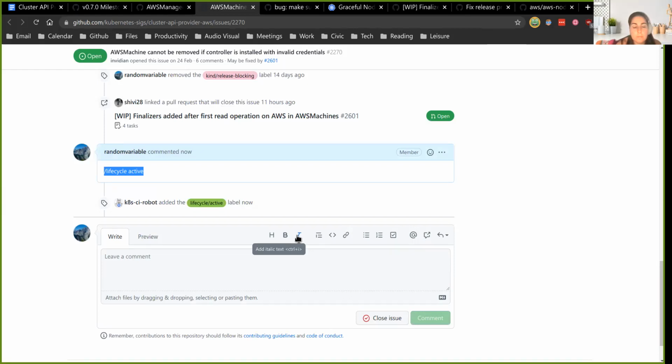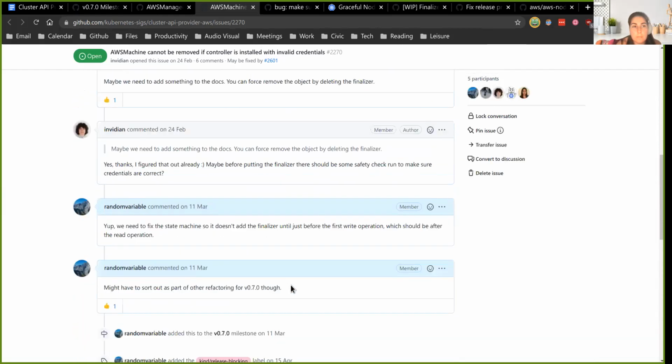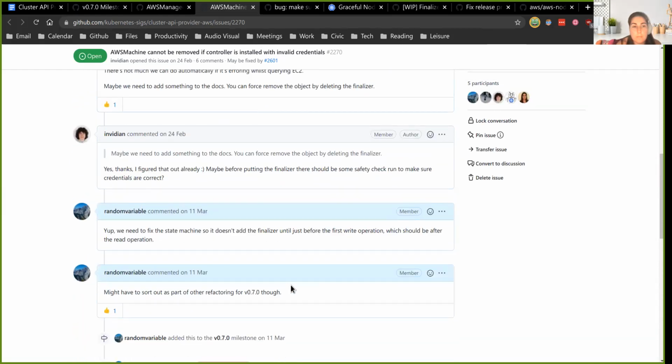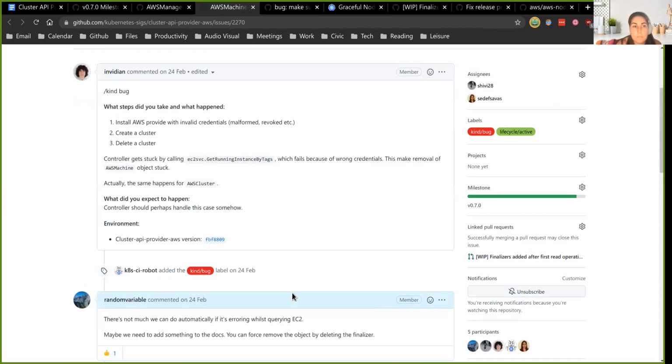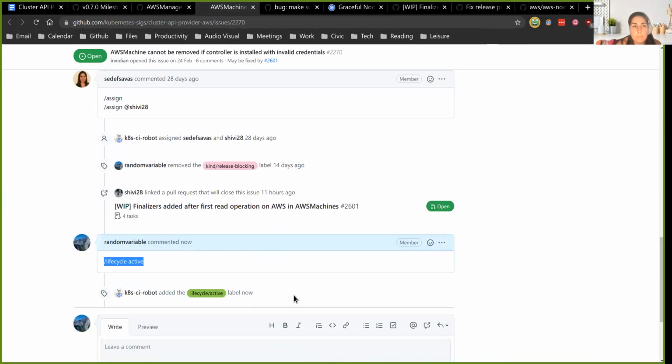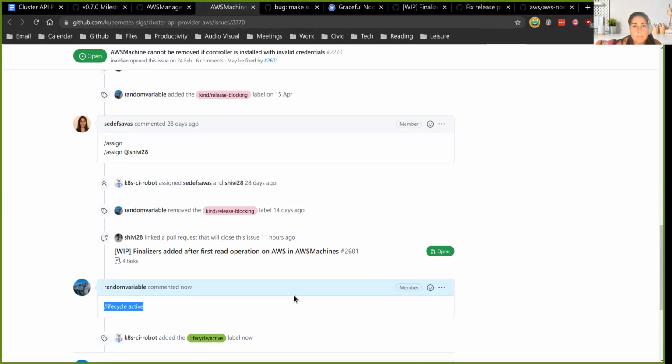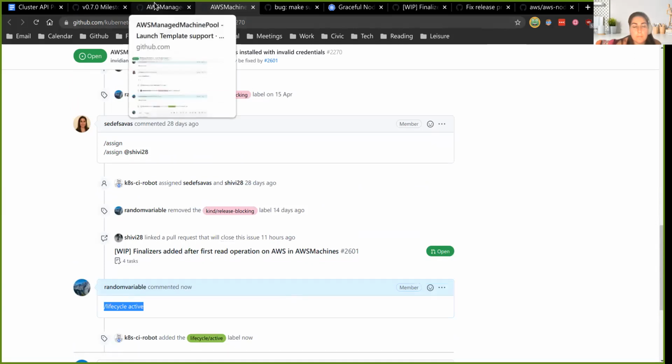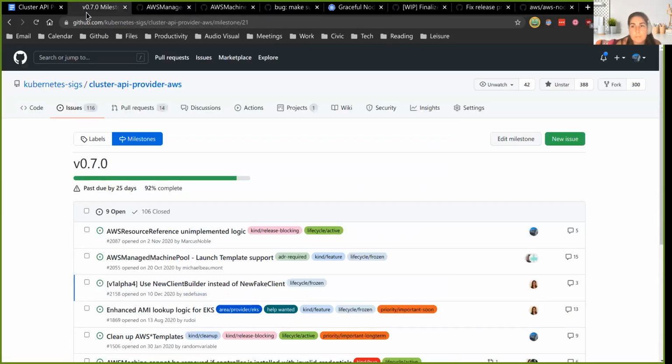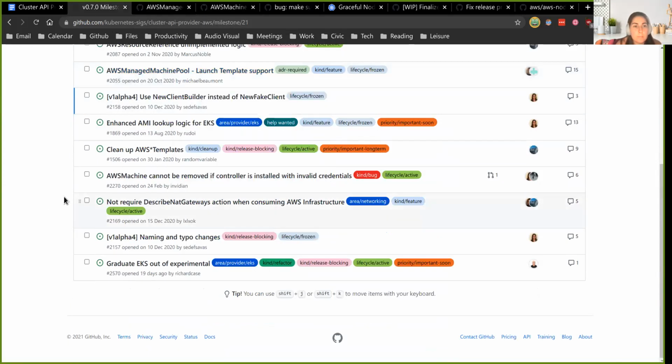So if someone else goes, oh, that's something I can do, and starts work on it, which has happened in the past. I commented this, but nothing. Now it's showing a Kate CI robot added a tag, but when I did, it was not showing. That's why I removed the comment. Oh, okay. Oh well. I don't know why. But it's happened to me in the past where two people have done the same work, and it gets frustrating.